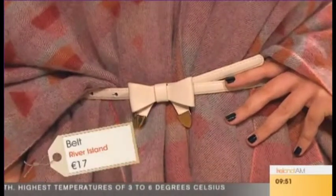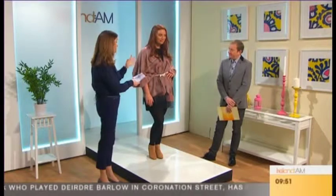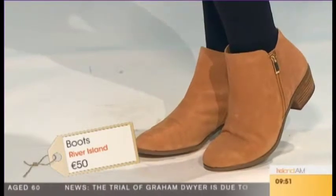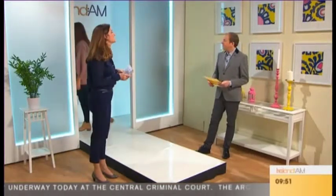Here's our brown and pink cape. River Island has a fantastic selection — they're €45. We have the same black shift dress from Next underneath, exactly the same. Joanne has a slightly fuller figure and we've just thrown the poncho over and tied it with the belt. This Navajo look is very fashionable and it works with the black dress. Moving down to the boots, we're sticking with the Navajo theme so we chose brown suede — the tan ankle boots are €50. All accessories are from River Island and Opera Lane.